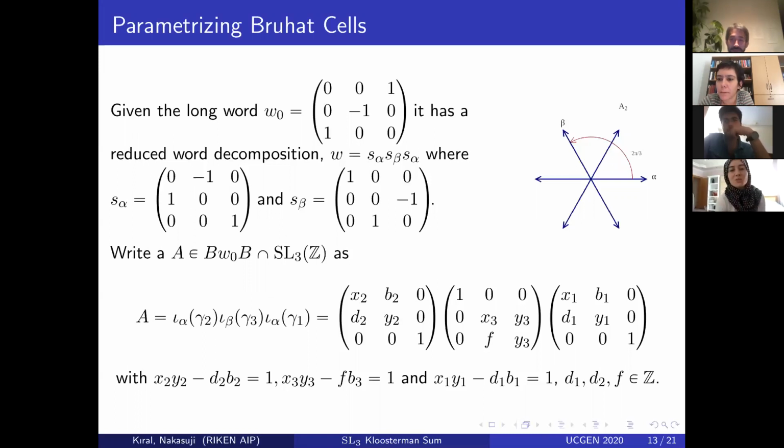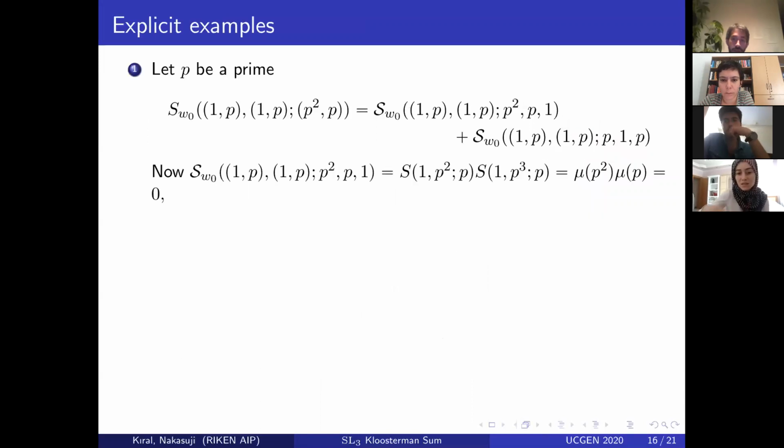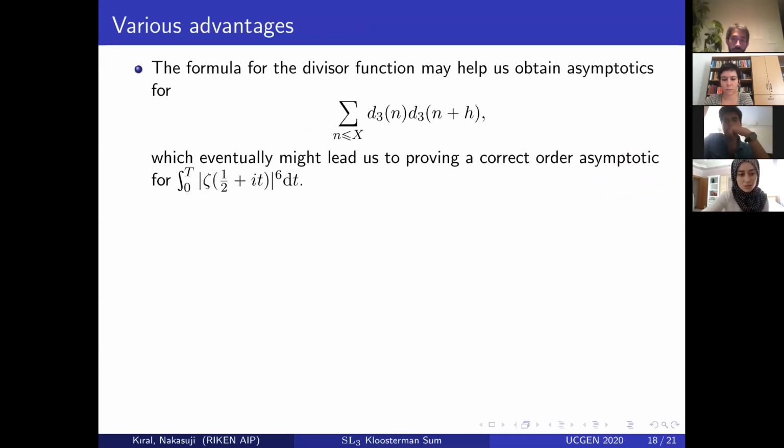Can you say more about the average of the D3 and D3 of n plus h? Yes. In your last slide. So I think you know very well that this is the kind of thing that would show up in the Riemann zeta function sixth moment. And so what could I do to study this? One thing I could do is try to, this is an additive factor, and I don't like the additive factor here. Why don't I like it? Because this is a multiplicative function, and inside the multiplicative function, I have this additive factor.